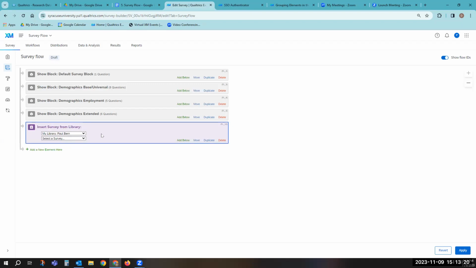As we saw in the first couple of classes, when you first start a survey, it gives you the option of starting with one that you already have, or pulling in questions from one that you already have. When you do that, it pulls those questions and blocks into your survey, and then you can go ahead and edit them as you need for that particular survey.